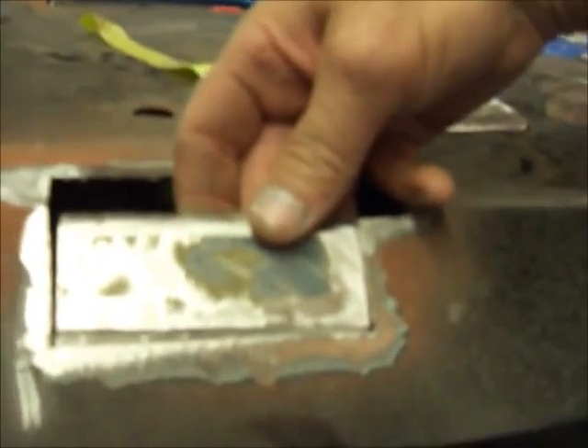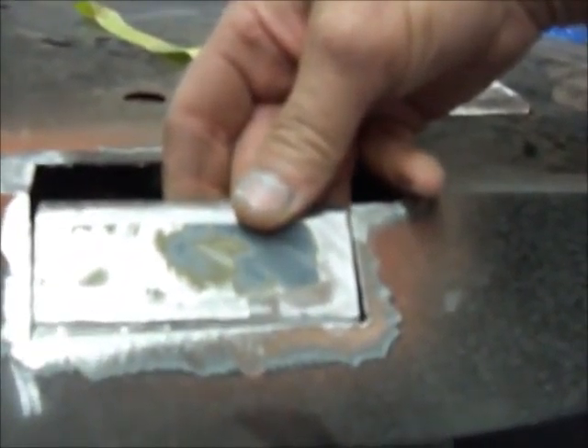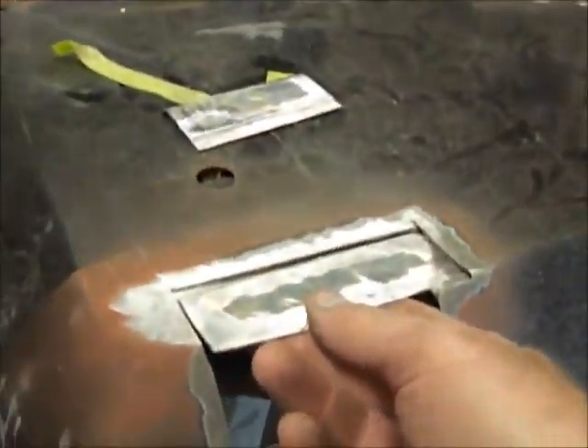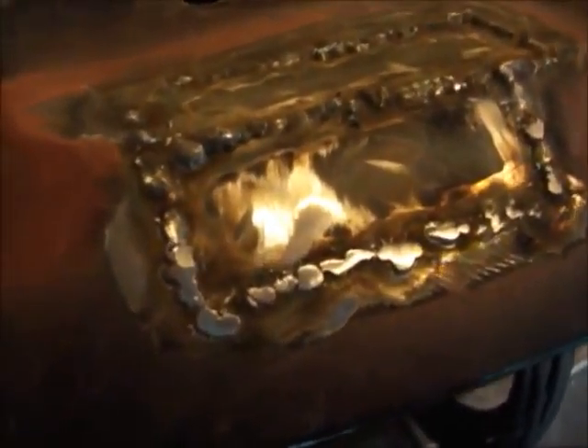I just need a welder now. I'm gonna trail this over to the shop and get it tacked and zapped into place. Took this over to the shop at lunch break and my welds suck. I was in a hurry and didn't have time to let it cool down. Now I've got a big warp to deal with. I'm gonna do a little hammer dolly work and a lot of grinding - it's pretty ugly but we'll make it a little better than that.